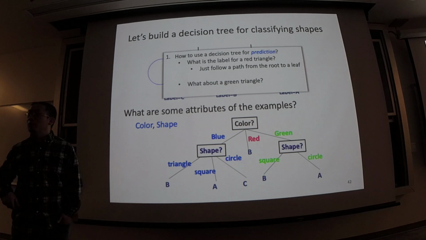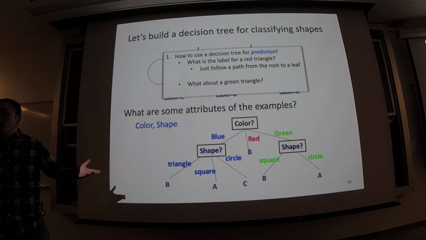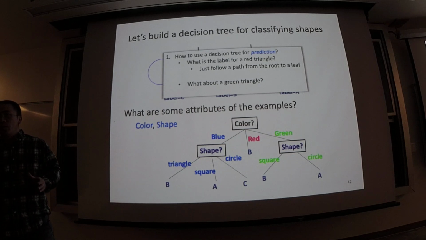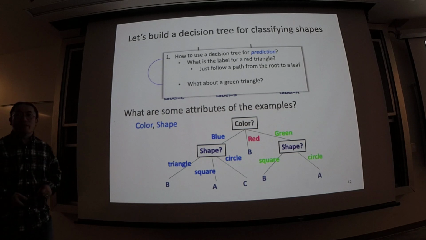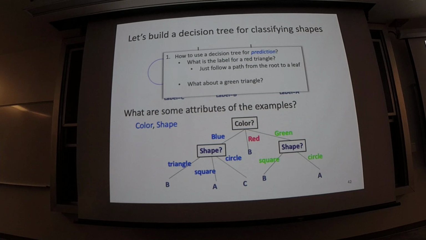This is actually not acceptable. It's very embarrassing if you construct a classifier and you throw a specific example at it, and it refuses to give you an answer. It's not acceptable. So when we develop our own algorithm to construct decision trees, we must fix this issue. As to how to fix that, we'll discuss later when we talk about ID3. Right? This is a very important detail we need to address.